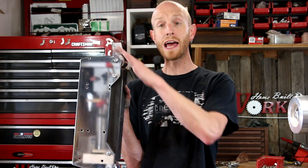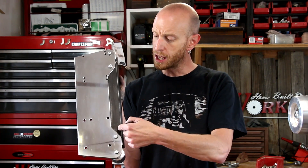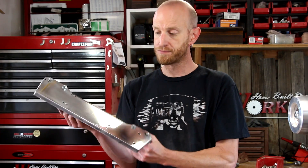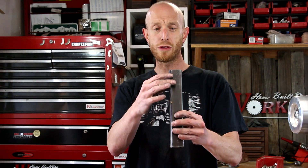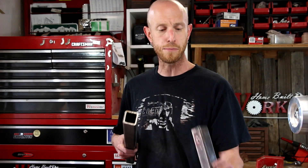With the platen reassembled, you can see now that I have access to all sides of the belt. If I remove this particular piece, I can actually do some slack belt grinding where there's no backing on the sanding belt. I also wanted to replace this piece of square tubing — I wasn't able to find solid inch-and-a-half stock locally, but I was able to go to my local steel yard and pick up a piece of 3/16 wall inch-and-a-half square tubing. It's a lot beefier than the other piece, so I'm just going to cut this down, drill a couple of holes, and reattach it.